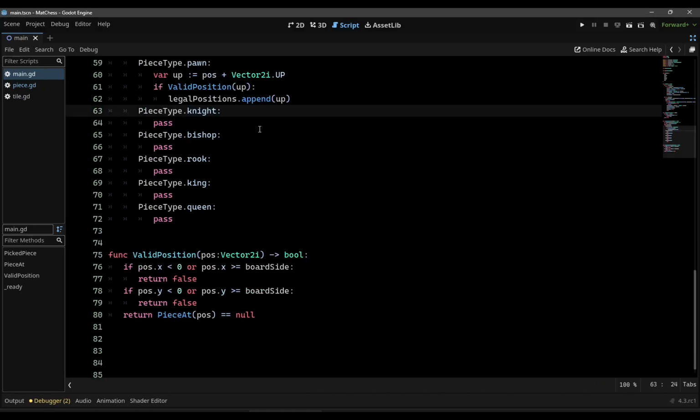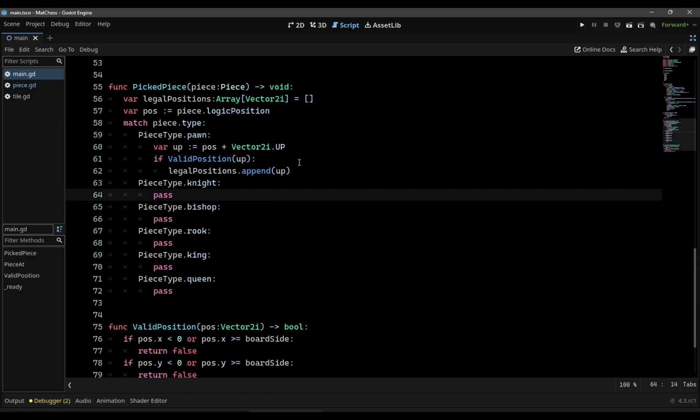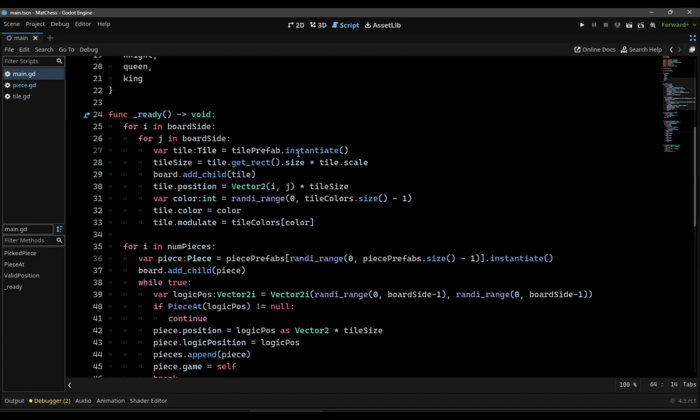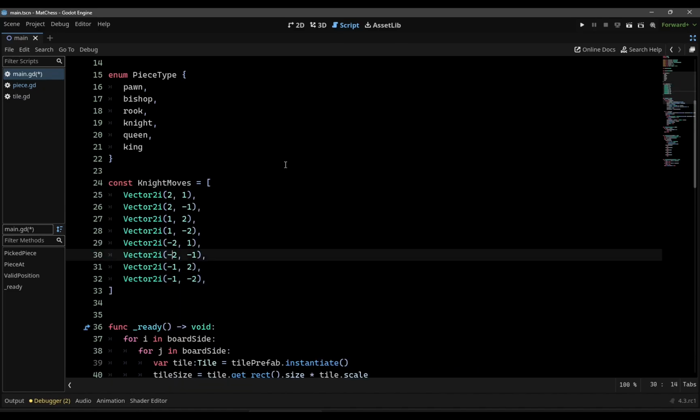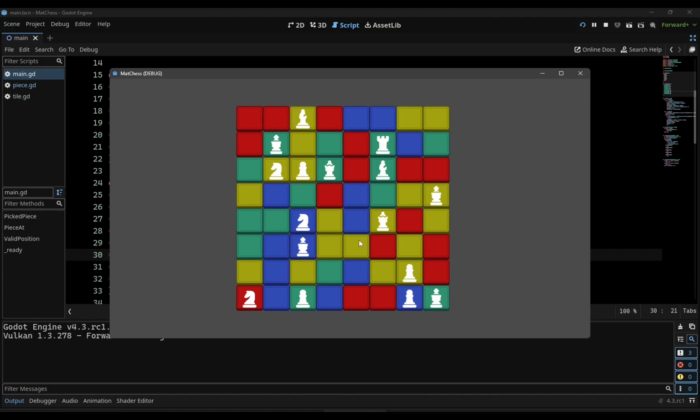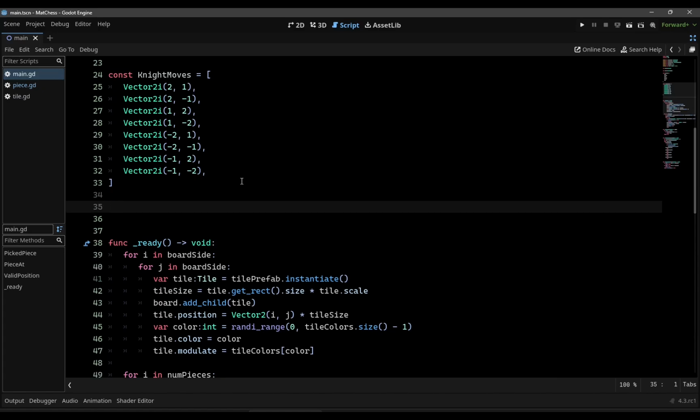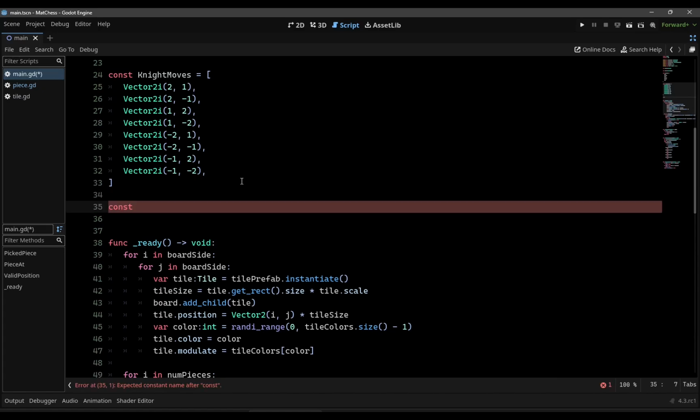Now, the rest of the computations is similar, but we need some auxiliary constant arrays. For example, for the knight, we will need something like this. These are the 8 possible moves for the knight. The knight can move here and here, here and here and here and here, etc. And we will do the same for the rest of the pieces.